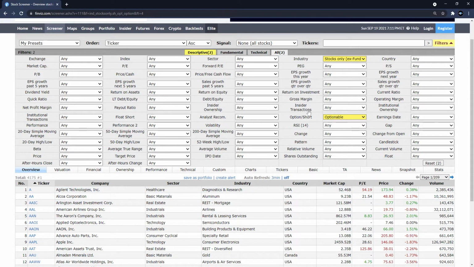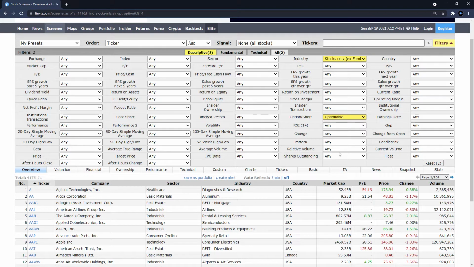After that, we'll be looking at the R vol, the relative volume. What does the R vol mean? You can just hover over it with the mouse, and it tells you that it's the ratio between the current volume and the 3-month average, intraday adjusted.